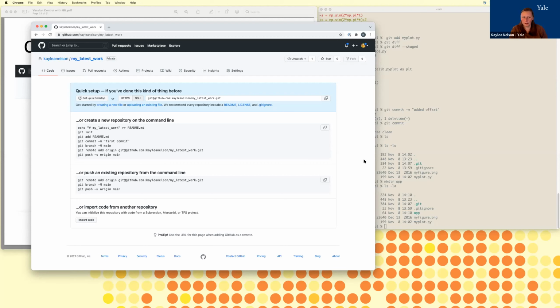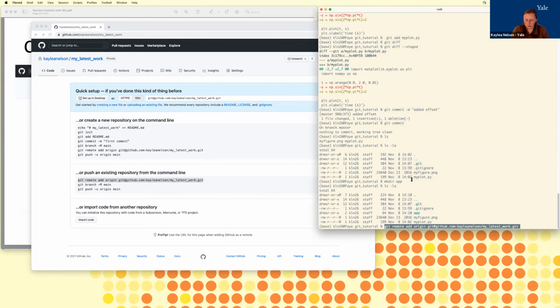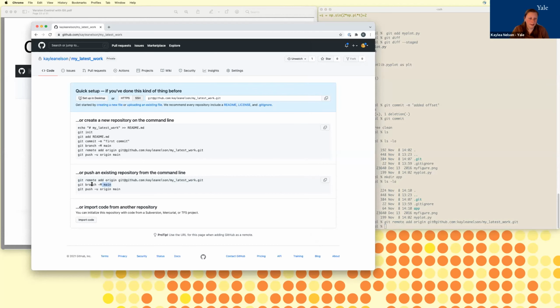So just don't be alarmed if everything looks a little different from me than it does for you. If anybody has questions about how to set up SSH keys, so you don't have to type in your password, I'd be happy to talk about that. So anyway, this would be creating a new repository from the command line. This is if we hadn't started anything yet, but that's not the case. We have an existing repository, so we're going to use this set of commands. And again, yours will look different than mine, not only because my username is different from yours. So copy each of these lines into your terminal from your screen.